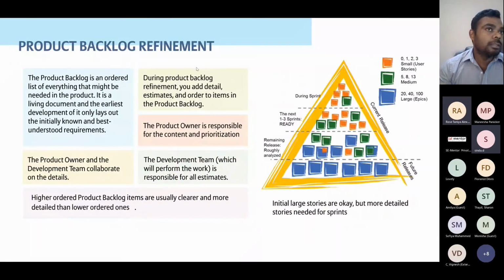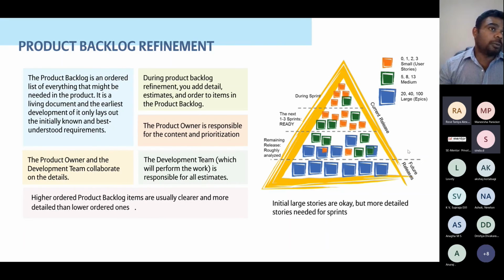On the other side, the product owner says this looks big, and I can show you this figure: they can say this is extra large, this is large, this is small, and this is extra small.